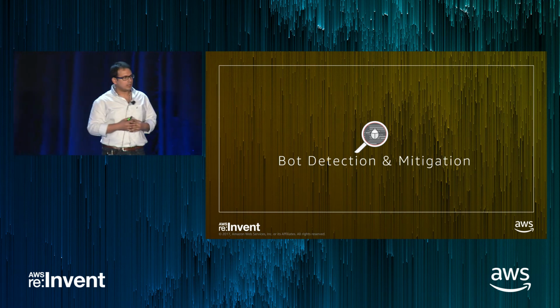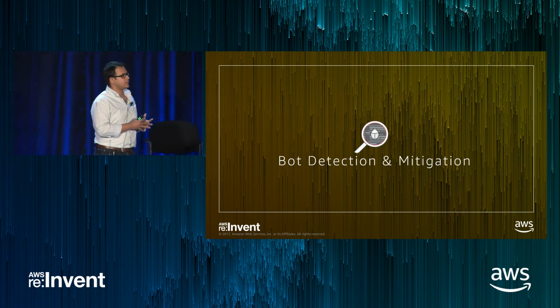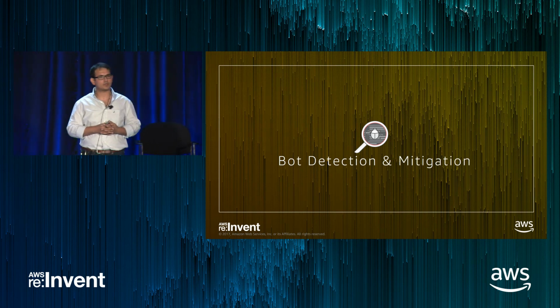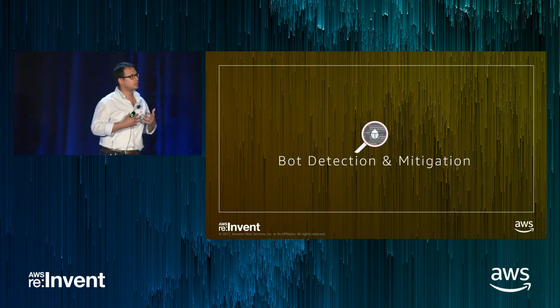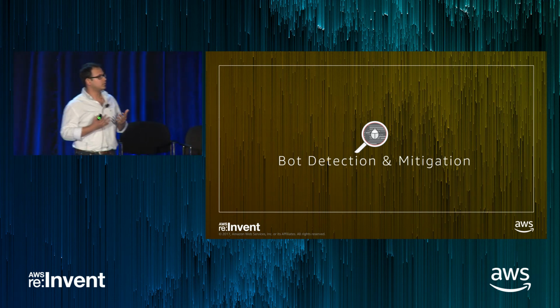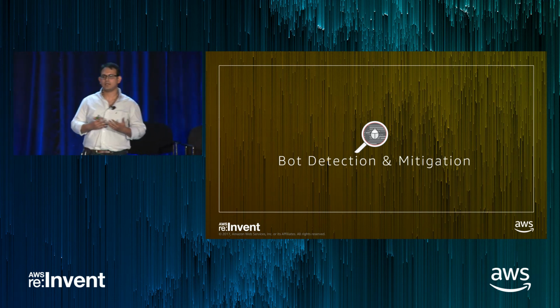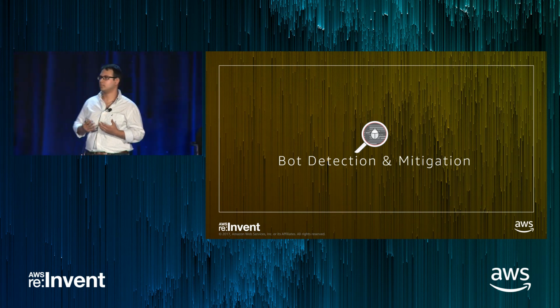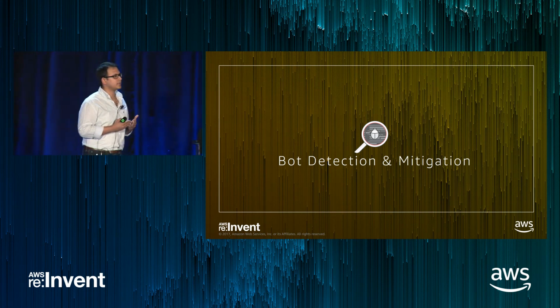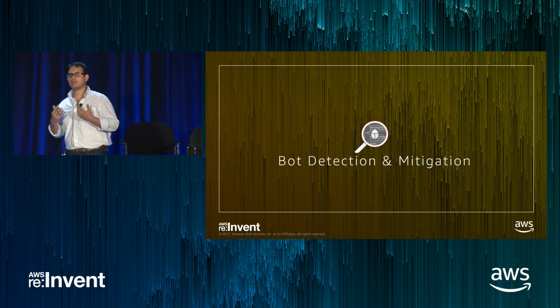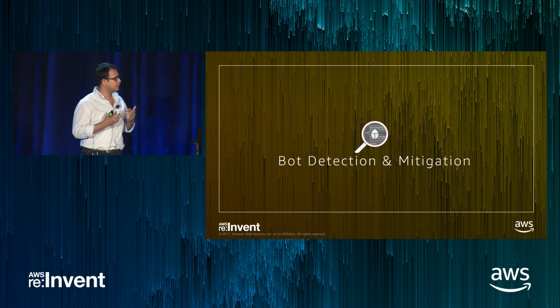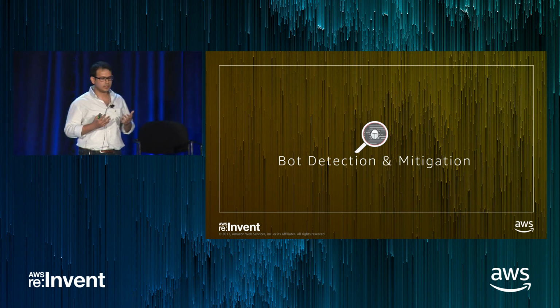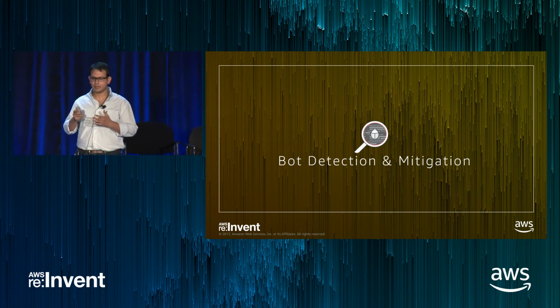Okay, so from what Joseph's already mentioned, there are multiple reports that we can focus on. Who are the top talkers? What are the most popular objects? What are my most popular POPs? What sort of caching behavior do I have? So these are all good reports. I think there are more reports that we can actually generate and analyze. I personally am a data guy, so the more data that I get, the more analysis I run and the more insights I'd like. But for this use case, we'll focus on bot detection and mitigation.